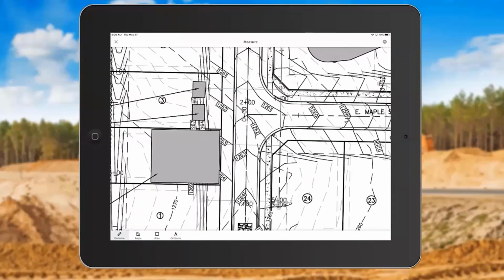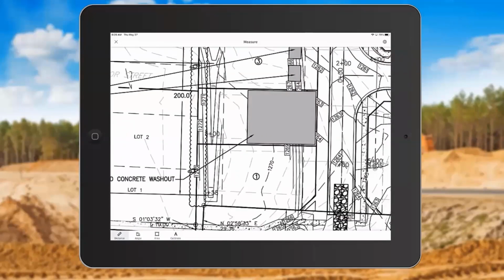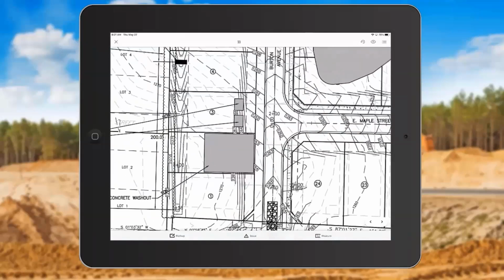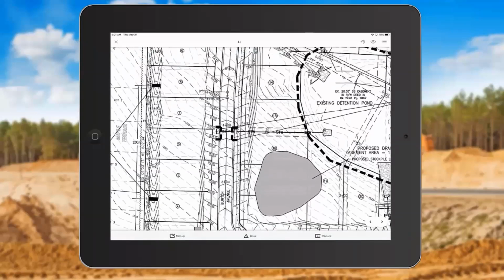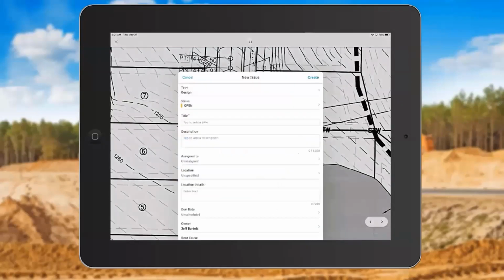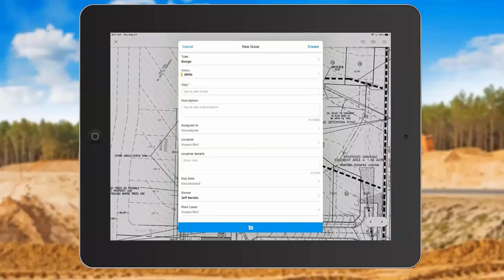Not only can I measure point to point, I can also measure angles, and I can measure areas. On screen, we have a concrete washout area. If I wanted the square footage of that, I could simply launch the area option and just tap and work my way around the shape to get the square footage. Another thing, if we're out in the field, sometimes we have to assign work to others. Maybe things need to be addressed. For instance, maybe the sediment control around the inlet here wasn't installed, and as a result, a flared end section is getting plugged up. I can create issues using the mobile device as well.